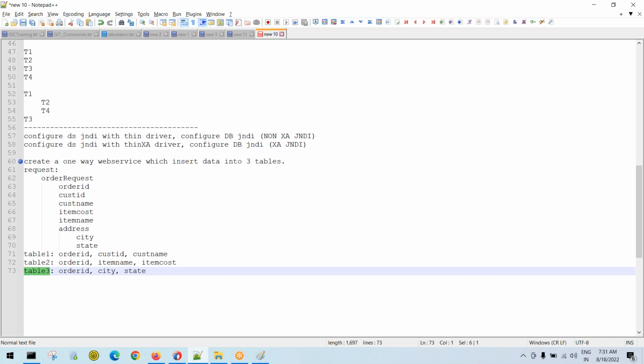When we get an error, okay, then place non-XA JNDIs and make sure table 3 is deleted and the error is raised. And what is the behavior of the first and second adapter, whether they are inserting the data or not inserting the data. Intentionally we are creating some error here by deleting the third table, and observing the behavior of the non-XA adapter and the behavior of the XA adapter. So the same program you can use, to deploy and test. Is it clear?